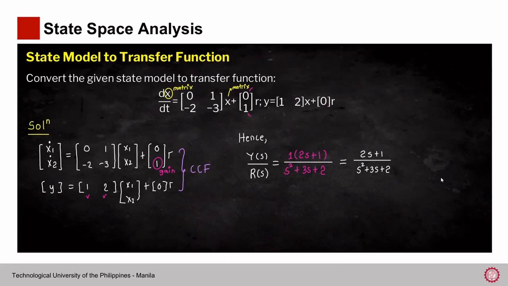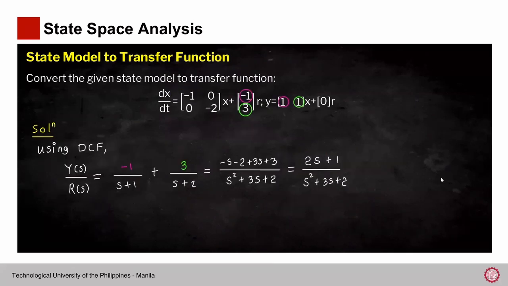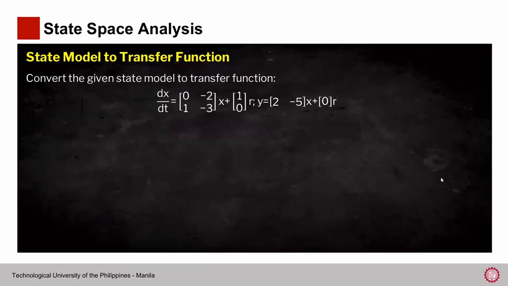Usually ganun eh. Mamaya may example tayo na almost it looks like, no? Parang talagang mukha siyang controllable canonical form, doon lang mag-iiba sa input matrix. Kaya biglang hindi na natin pwede gamitin yung controllable canonical form. Okay? Sige. So let's have this one, guys. Ayan. So as you can see here, pag tinignan nyo, as if it was an observable canonical form, right? So medyo mukha siyang observable canonical form.